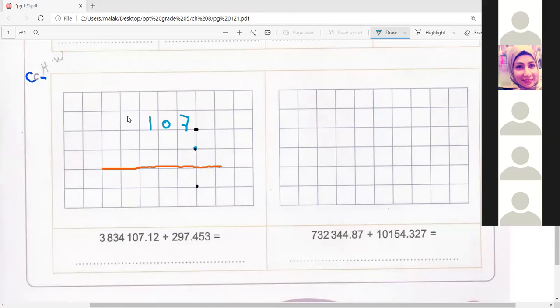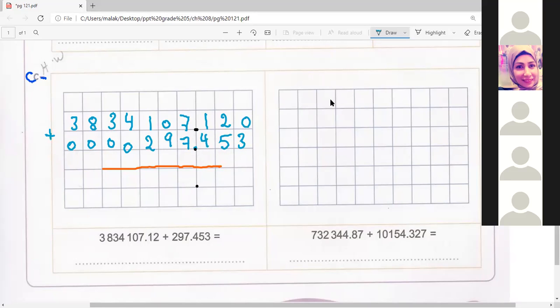701. Then 4, 3, 8. Okay, and the 3. To the right side, the 12. Down. Right, 7, 9, 2. Bravo. Then zeros, to the right side. 4, 5, 3. Excellent. Let's start adding.